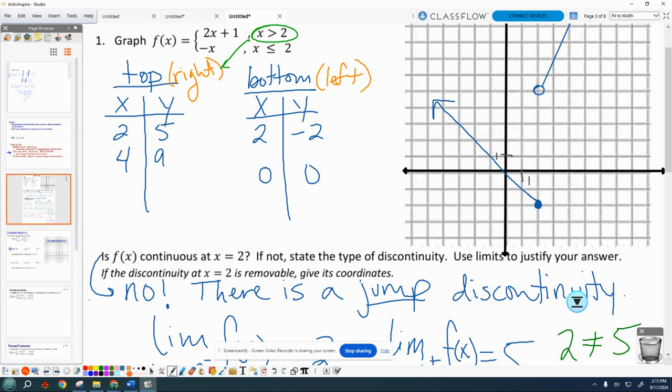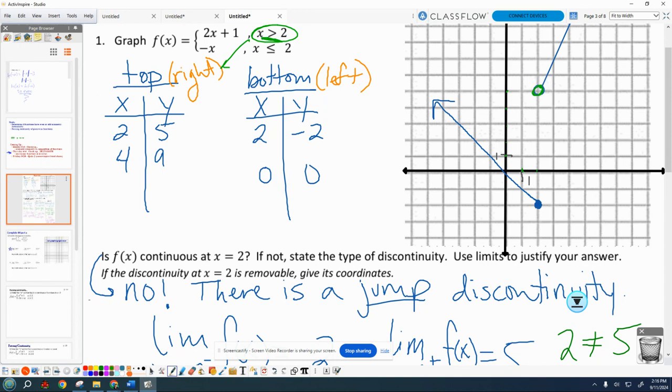If you don't know how to plot coordinates, we're picking a 2 to start with, even though there's not an equal sign there, because 2.00001 is a number that I could pick. It's too hard to use that number, so I'm going to pick 2 itself, and I'm going to plot that coordinate, 1, 2, 3, 4, 5. I'm going to make it open.